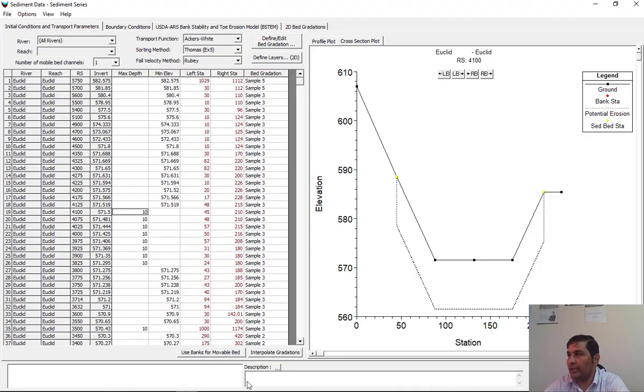Let me show this again in the sediment data editor. In the new version of HEC-RAS, there are a number of mobile bed channels.